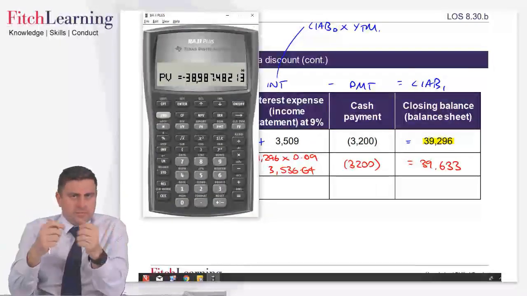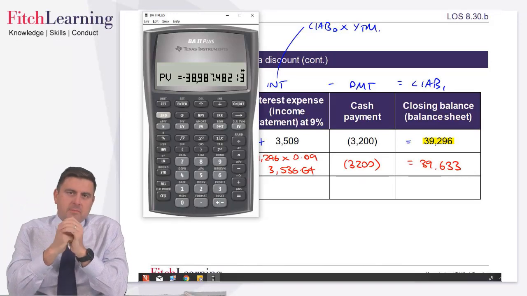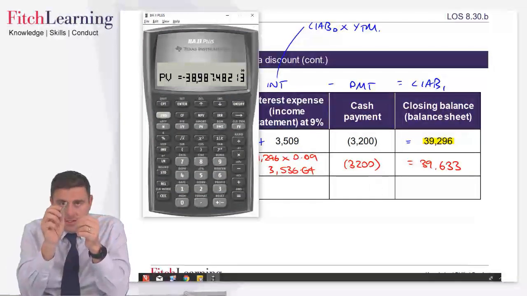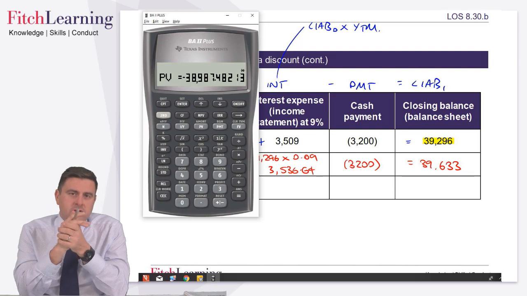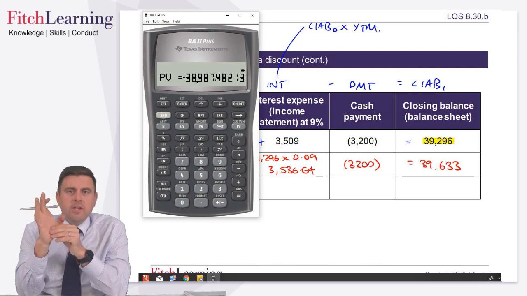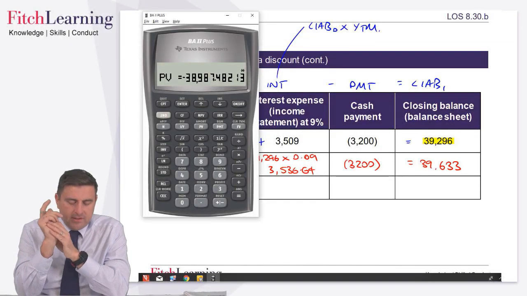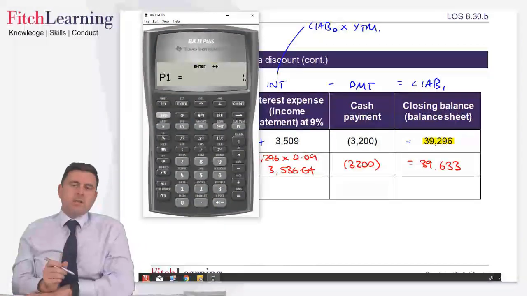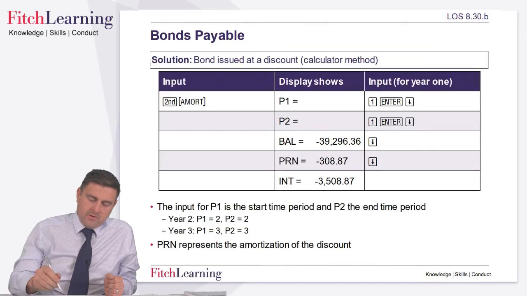Now, given that I had the calculator, what I did is I put the bond into the calculator and solved for the unknown, which is the price. In the background of the calculator, what it's now doing is using an amortization function. If you look at the second button, which is on the second row to the left-hand side, you get access to the secondary functions of each of the buttons on the calculator. And if you look at the PV button, you see just above that in orange is an amort or amortization function. So if I press second and amort, this will allow me to engage the amortization function of the calculator.